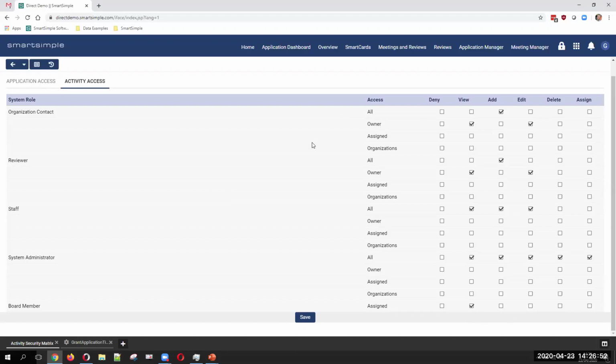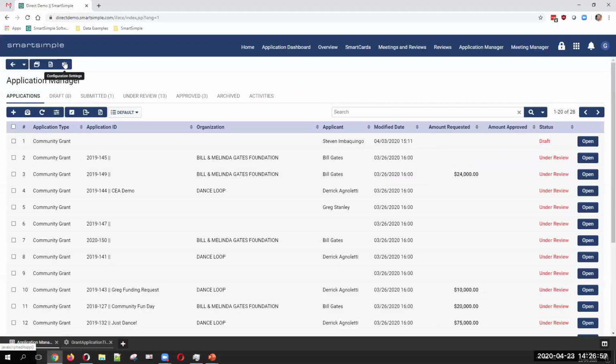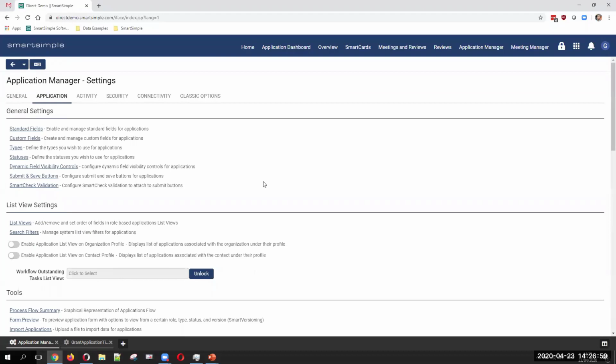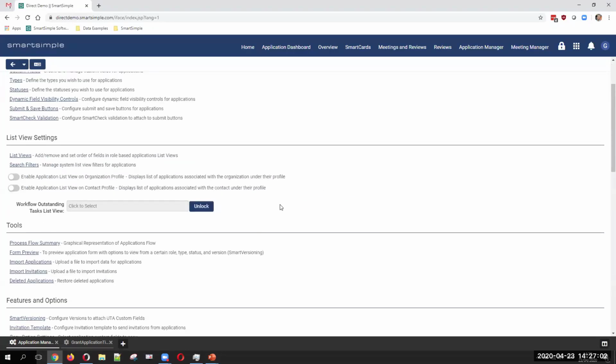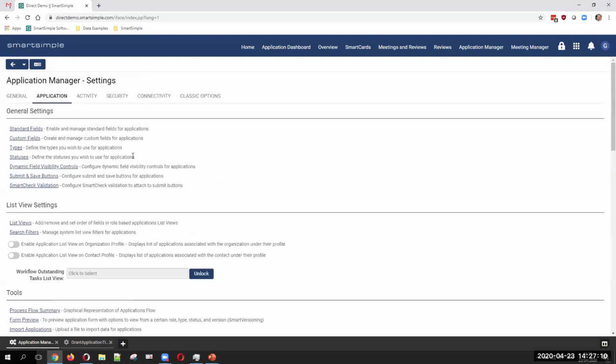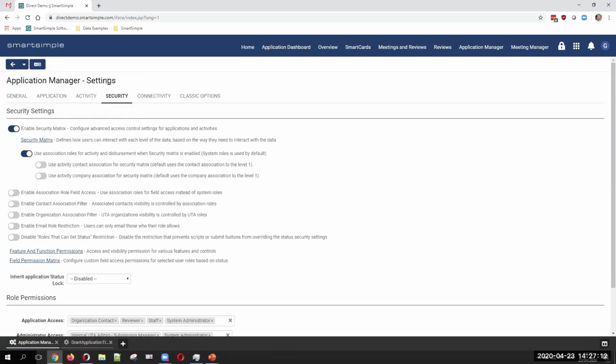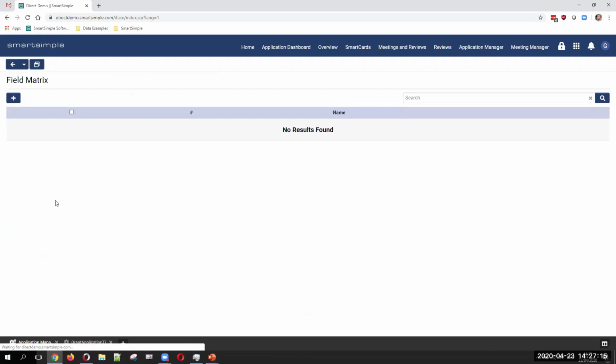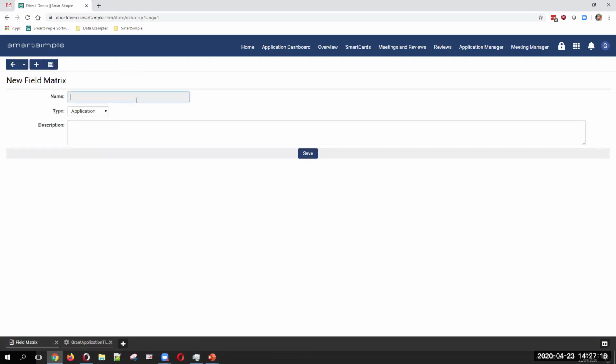But we're going to look very, very quickly at the field permission security matrix. And the field permission security matrix is used when we have to configure complex or detailed permissions around a particular field. So where we need to combine roles and statuses, for example. And they are configured again within the UTA security settings, and we have the field permission security matrix. So we start by creating a new one, and we select the record type that we wanted to apply to. And it will apply to all level 1 types at this point within the UTA, so we're taking the application level 1.